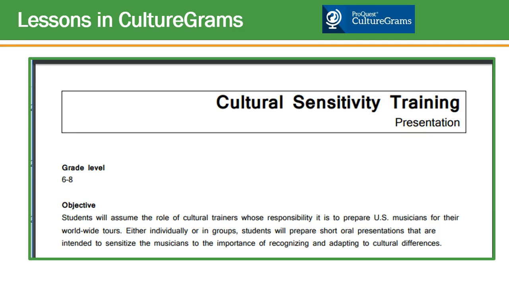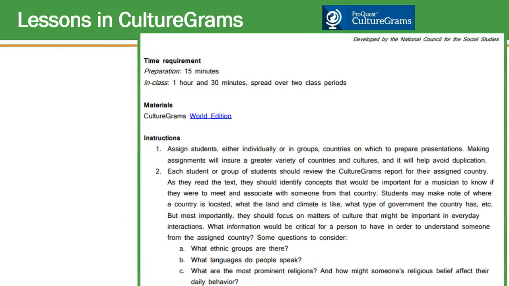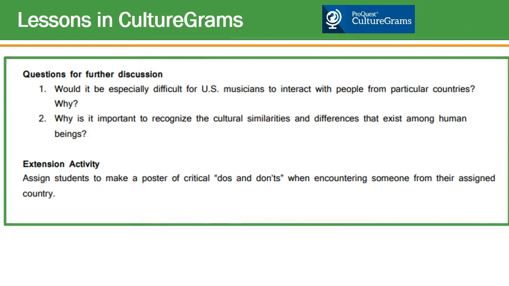So once you open up a lesson from the PDF file, you'll see that there is a clear objective tied to the grade level. This particular type is a presentation. And you can see all the materials that will be required for the lesson, and then the step-by-step instructions. You'll also find at the end of each activity, there will be questions for further discussion and an extension activity to then give your students to reinforce that lesson.